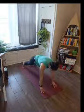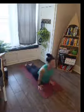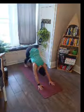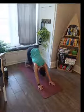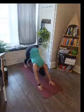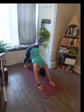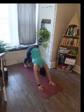Step it back to find your plank, moving through your vinyasa, whether that be chaturanga to up dog or belly to cobra. We meet in our downward facing dog. Pedal out through your calves, take a moment here. Crown of head is facing down, pushing into your knuckles. Pushing into your heels. Good. Settle your feet, settle your heels.